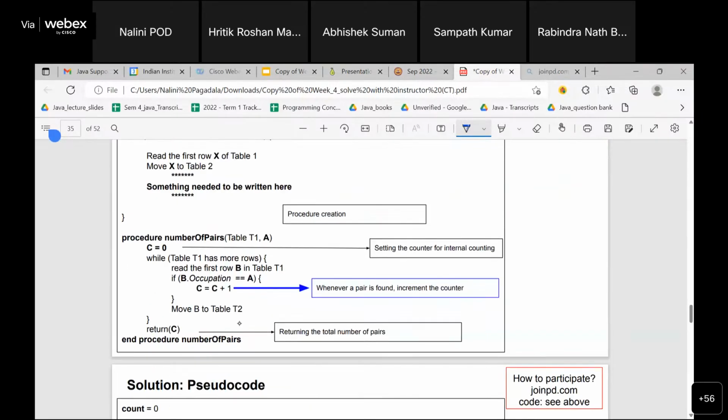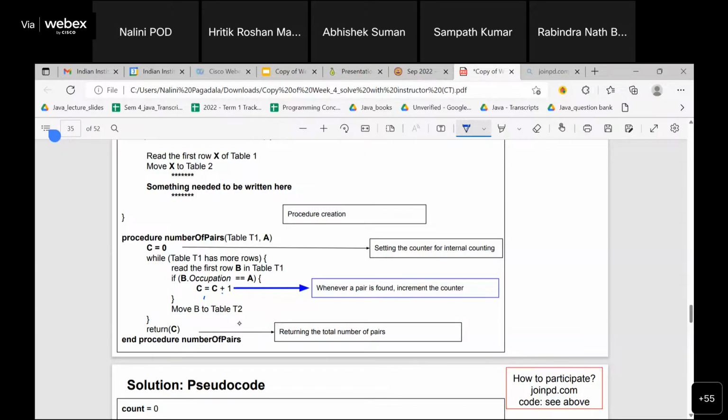We will read the first row and check whether B dot occupation is the same as A's occupation. If both are the same, then we will increment the count, and we will iterate over the table till all the rows have finished iterating.